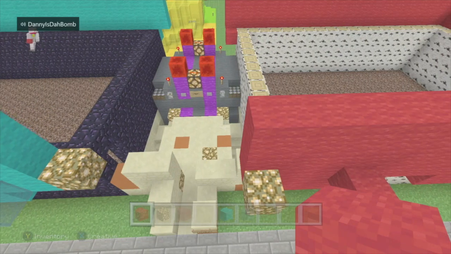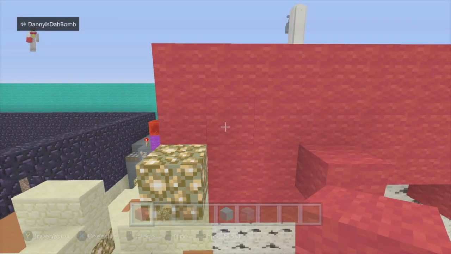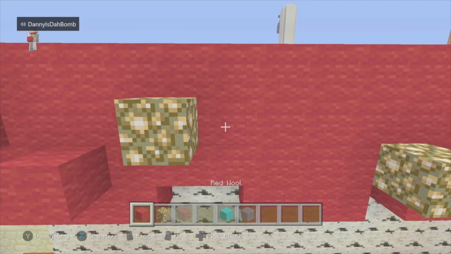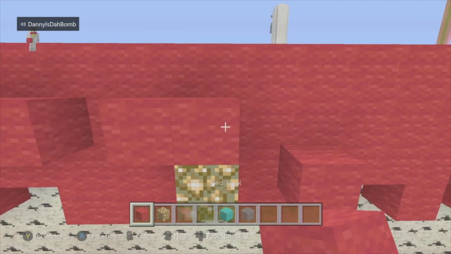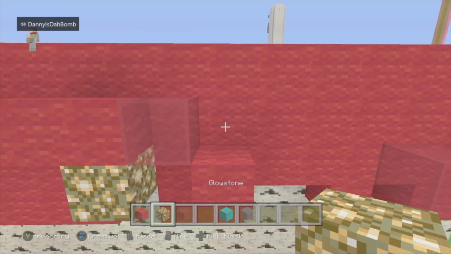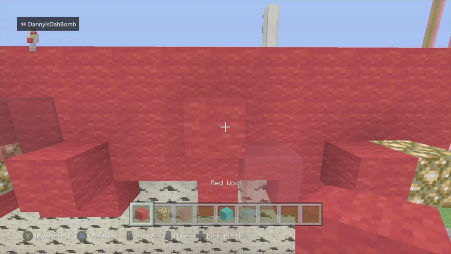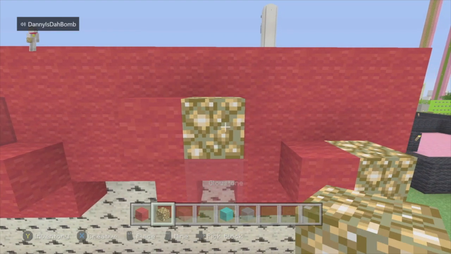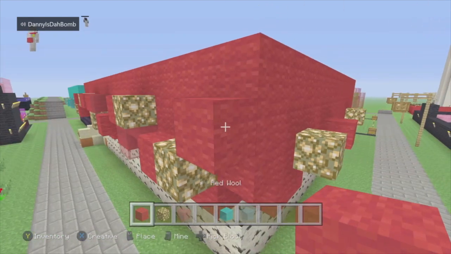Okay. And so diagonally above this, place a red, leave a gap of 3, and put a glowstone with 2 red next to it, gap of 1 with 2 red, and a stained glass. Go above this block right here and place a red with a glowstone, and then drag it all the way down and place a red right there.